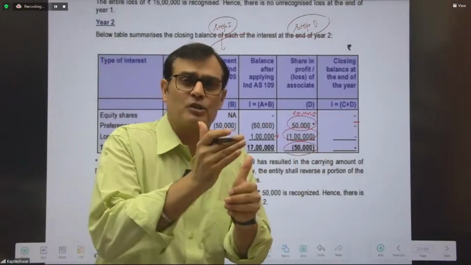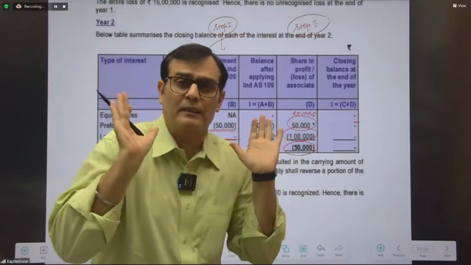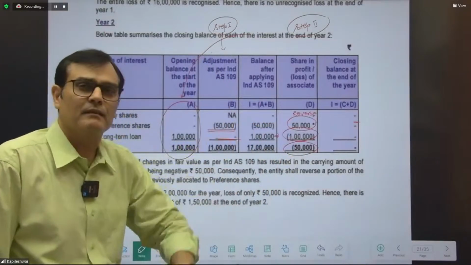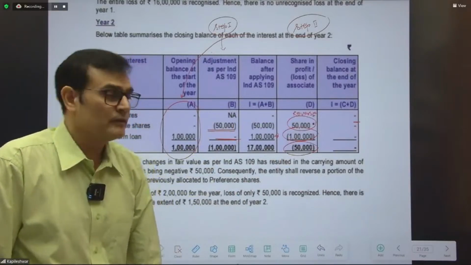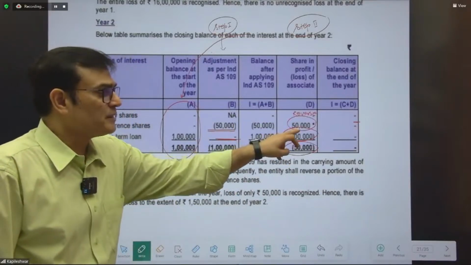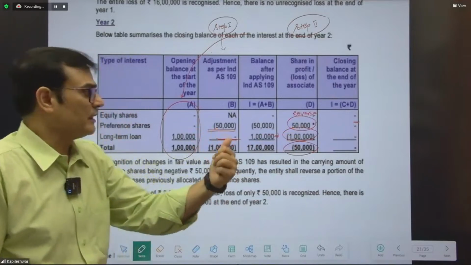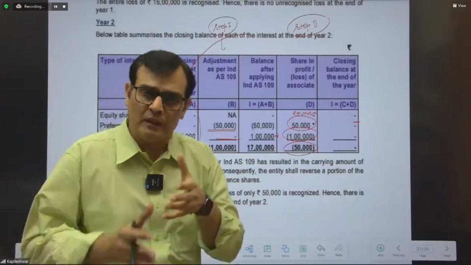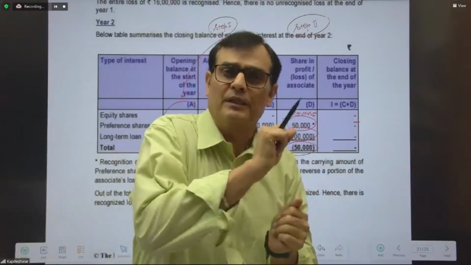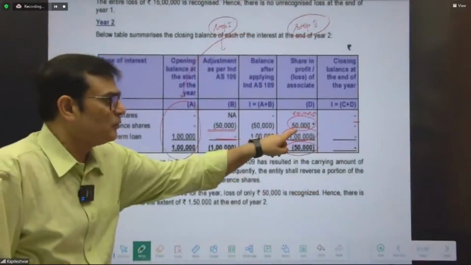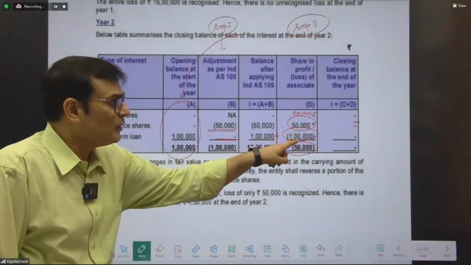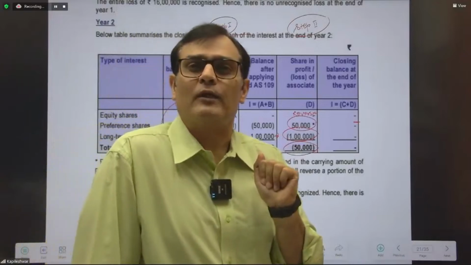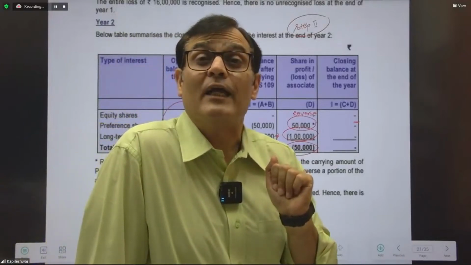The share in the loss total is 2 lakh rupees, but I'm not able to allocate the entire 2 lakh rupees because equity cannot bear anything. That's already at 0. As far as the preference share is concerned, you gave them an excess loss. In order to allocate that, Ind AS 109 fair value change, you need to reverse 50, which was booked earlier. So you're reversing a loss booked earlier, 50. You're giving him a loss of 1 lakh rupee, so the net loss allocated is 50. So out of 2 lakh rupees, only 50,000 got allocated.